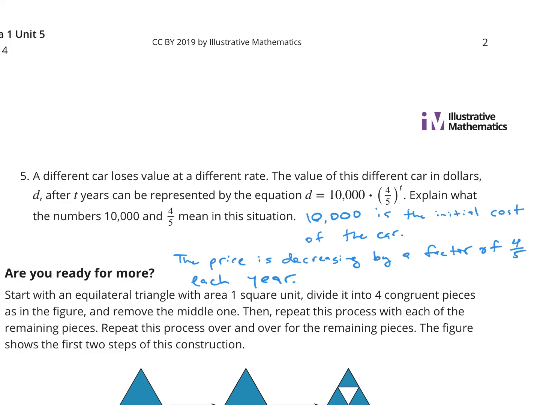So we can say by decreasing by a factor, right? Because each time we're multiplying by that same factor. Its overall value, though, is decreasing by 1/5, because it loses 1/5 of its value, but the total value is decreasing by a factor of 4/5. So the current value is decreasing by a factor of 4/5. So it loses 1/5 of its value each year. It's decreasing by a factor of 4/5 each year.